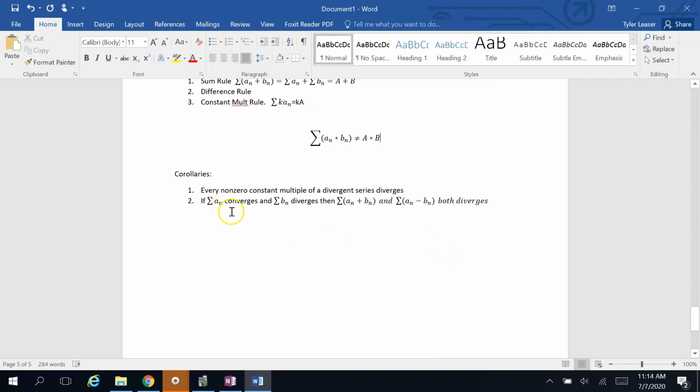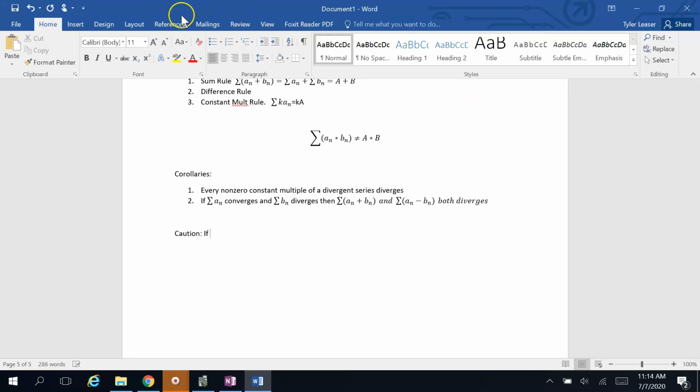All right, so if you have one series that converges but another series that diverges, then the sum or the difference is also going to diverge. You can kind of think of it like diverging takes over from converging. Diverging is more powerful than something converging. Okay, good. There is a little caution to this that I want to write out.